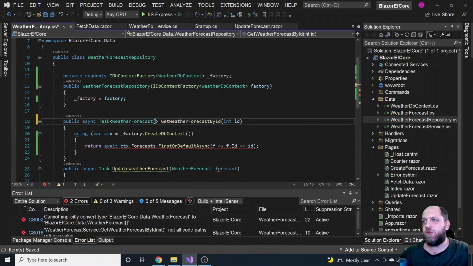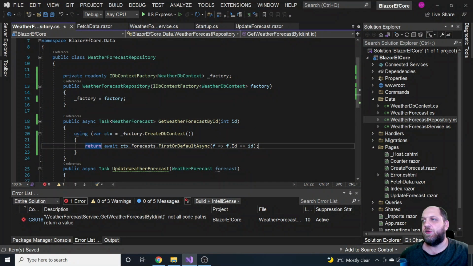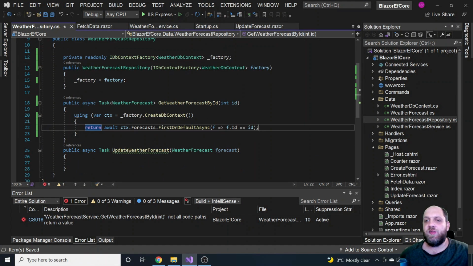So we don't have to return an array; we just have to return a single item. And we are done with that. This once again means that as soon as we have finished with this part, the DbContext instance here gets disposed, and this ensures that we have a really short-lived DbContext instance.